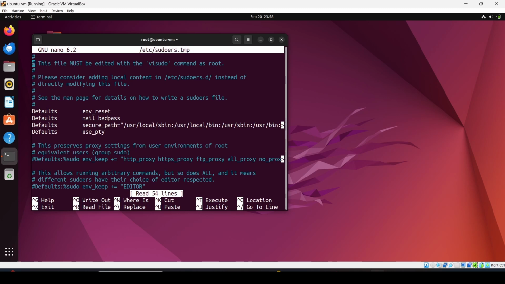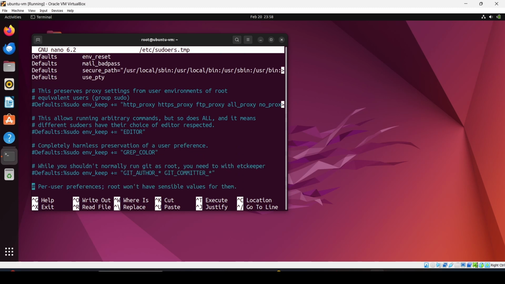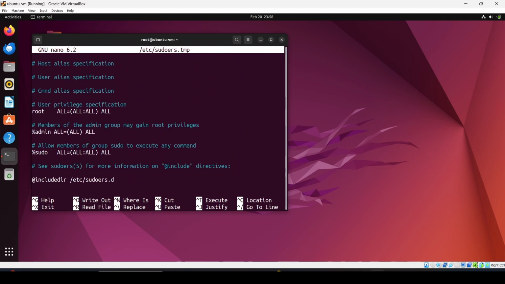Press the down arrow, and here you can put the username of your operating system. Here my username is this, and tab. Copy all the information from the upper line, all equal to first bracket all colon all, and so on.